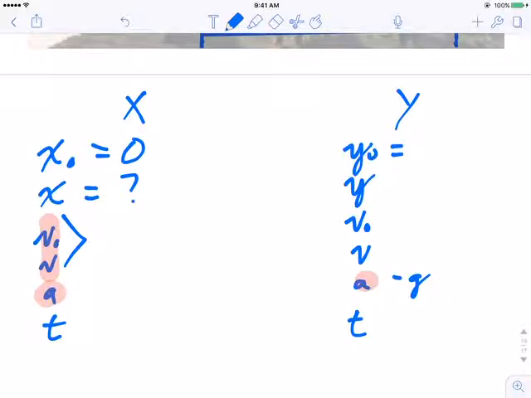y initial, well, we're starting 30 meters above the ground. That's our starting position. Is the cow going to go higher than 30 meters? Yes, it's being launched upwards. But when we talk about the beginning and ending of the problem, we just want to know, where's the cow at the beginning? Where's the cow at the end? And the final position for the cow is going to be down on the ground, which we call 0 meters.